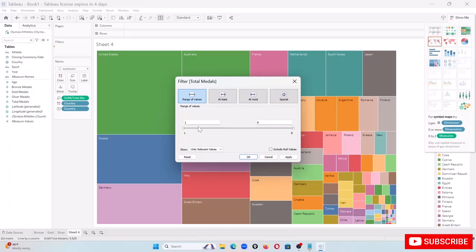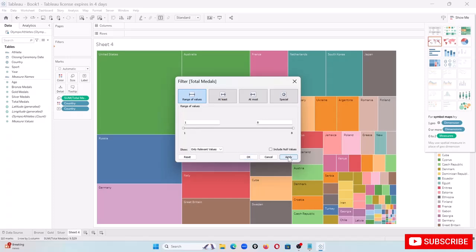So this total medals column is already filtered, because it is having data of at least 1. These countries have got medals either silver or bronze or gold, then only they are considered as part of that data set. So that's why the range is automatically starting from 1 here.